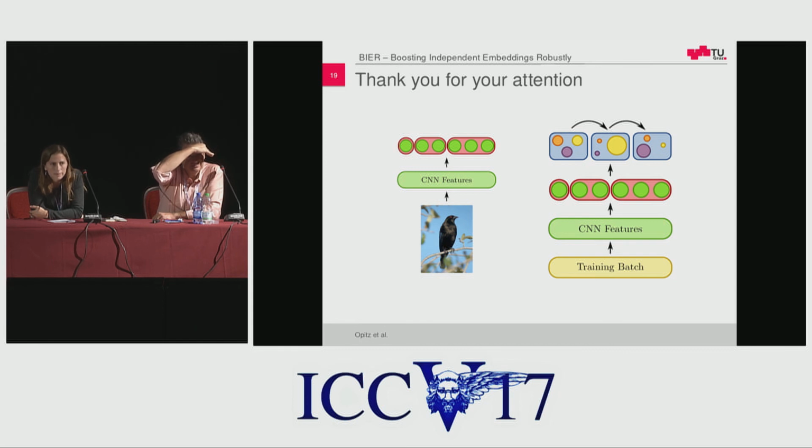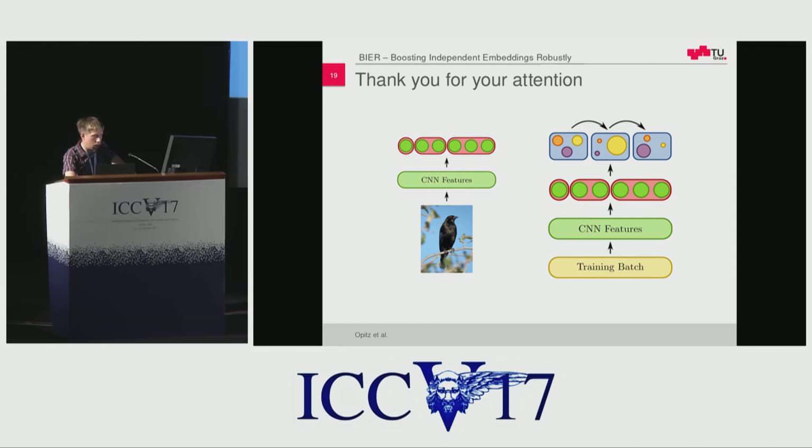Hi, great talk. I had one more question. This idea is not necessarily restricted to embedding or metric learning, right? You might as well also try this kind of boosting idea for classification or something like that. Have you considered that?